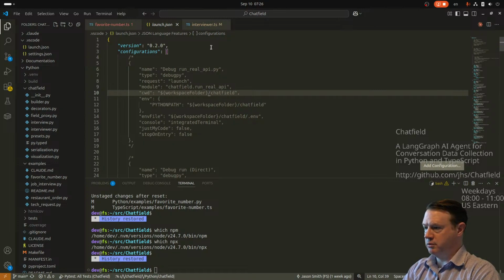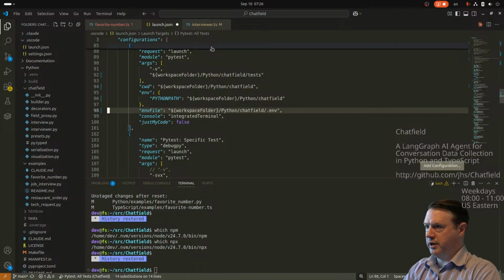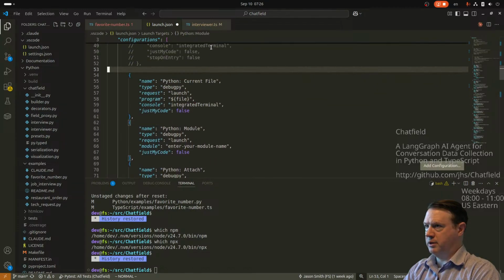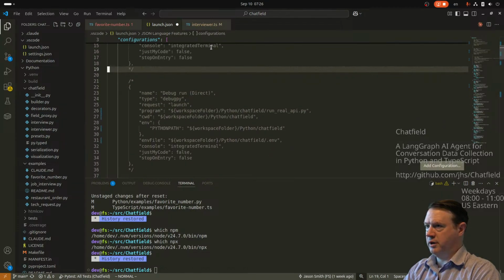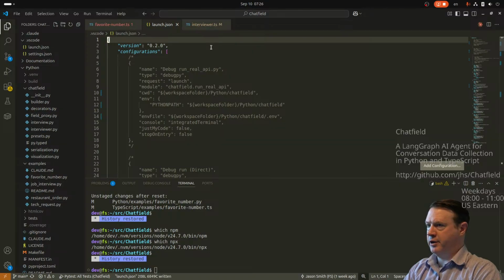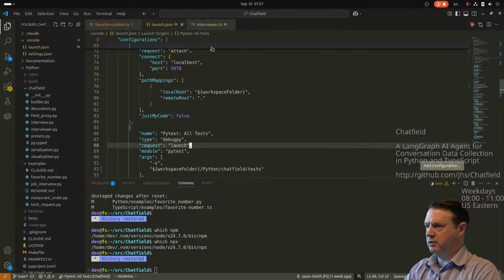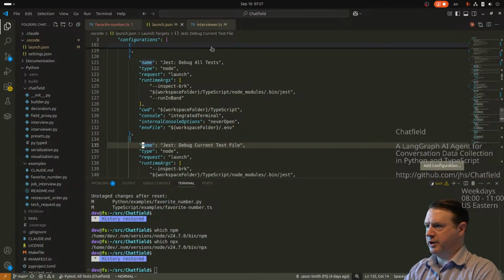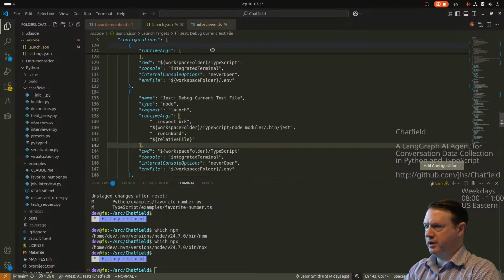Slash Chatfield. Okay, so that should be Python now, I believe. Thank you. And then where would slash, what was it? Chatfield-js, ts, pytest. Okay, yeah, where is that going?